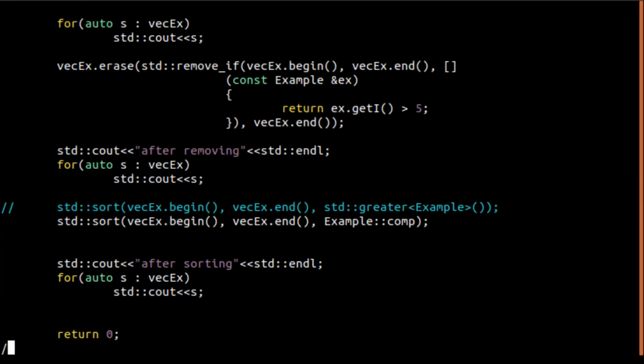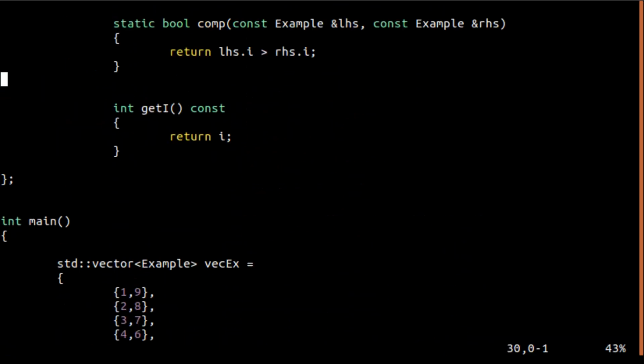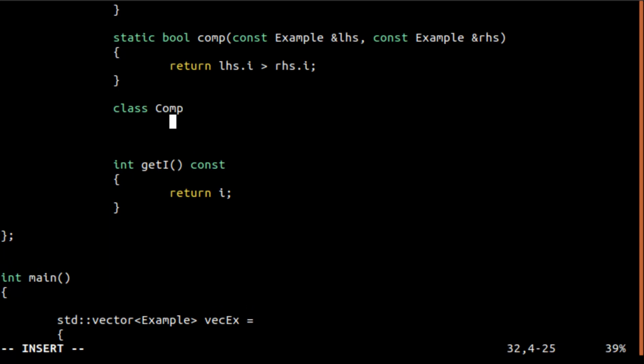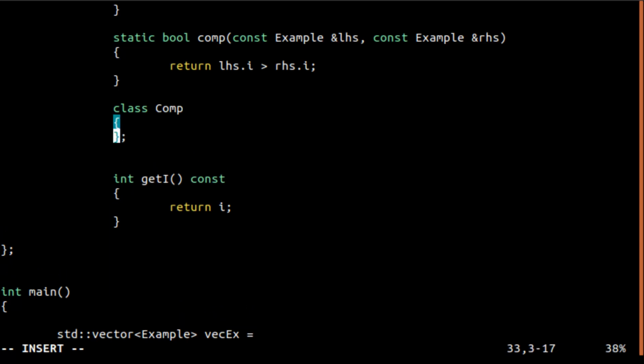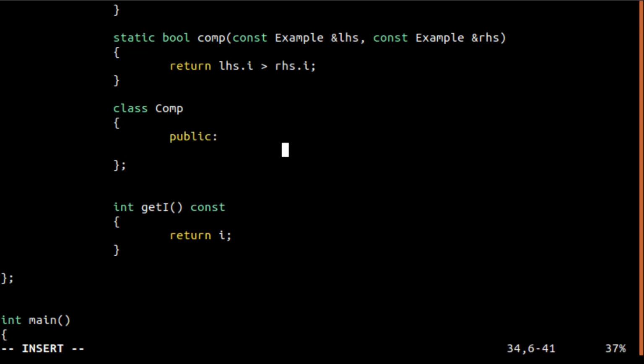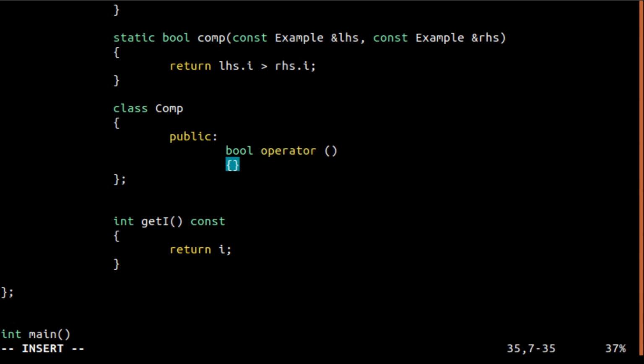We can also implement another class to sort our vector, for example a comparator class. It can have a public boolean function operator. We don't need any constructor. We just overload like this.